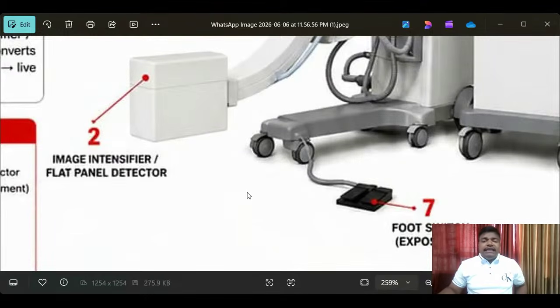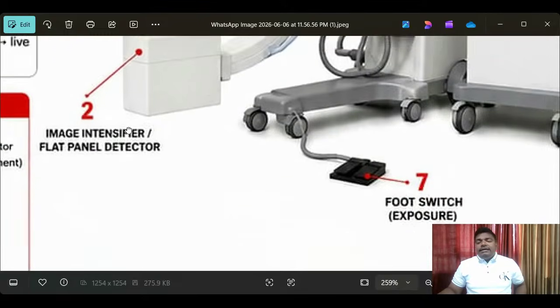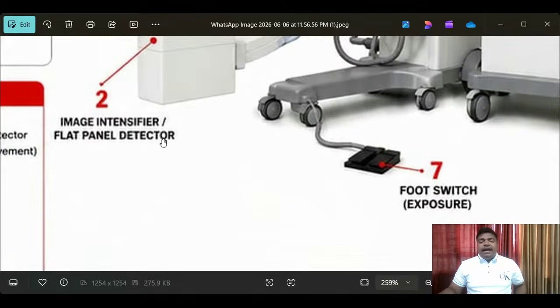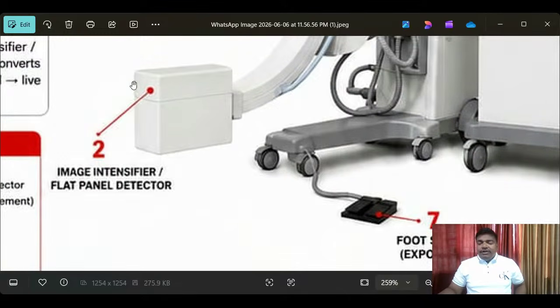Right, here, see here, second point, image intensifier. See, image intensifier, flat panel detector. If you take any C-arm, all these things are very, very important and available. These are the basic things that never change anywhere, in any country, any state, any hospital, anywhere in the world. So if you go anywhere, all these things are available, but you have to find out what parts are there, and what the function of each is. Why are these spare parts placed on the equipment? Right. First of all.